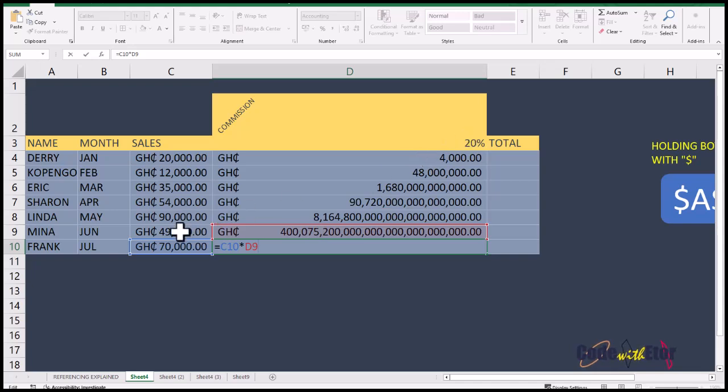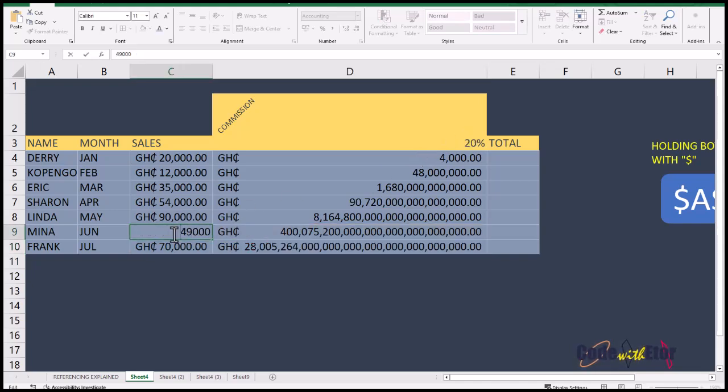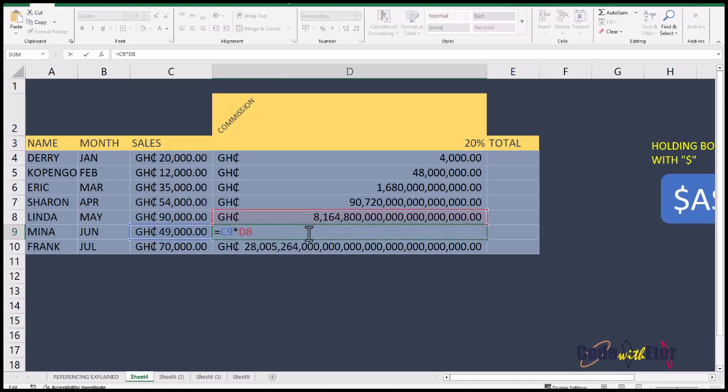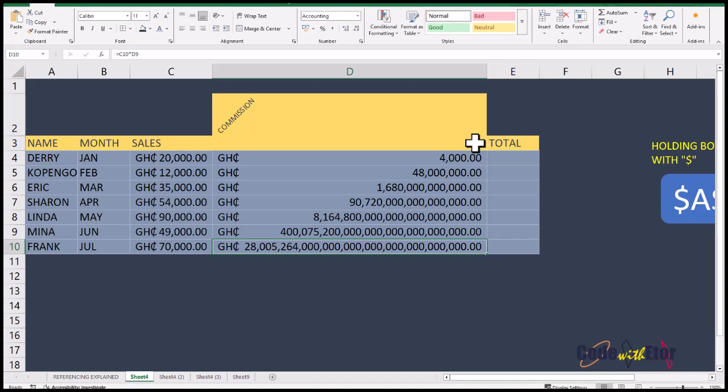So when you come here, it's multiplying this by the previous value, which is not what we wanted. We wanted it to multiply by this 20% here. Do you get it? So if you don't use the absolute referencing, you wouldn't get what you want.